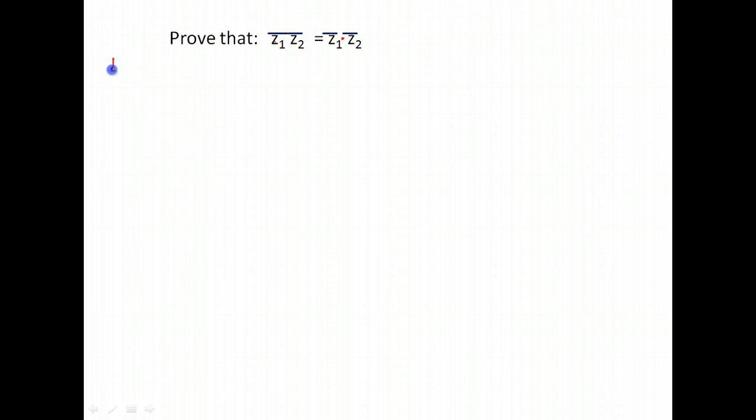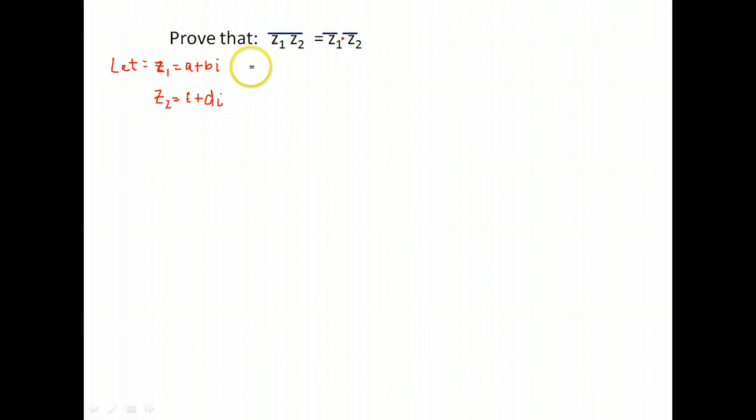Okay, so we start by saying, well, let's let z1, I'm going to put a line through my z's so you can tell they're a z and not a 2, again be a plus bi. It has a real part and an imaginary part, and a and b can be any number, so that'll work for our proof. For z2, we have to use different letters. We can't use a and b again, so let's maybe use c and d. So let's let it be c plus di. Again, it has a real and an imaginary part. c and d can be any number, so that will prove it. If we can prove it with a plus bi and c plus di, then it's proven for all complex numbers.